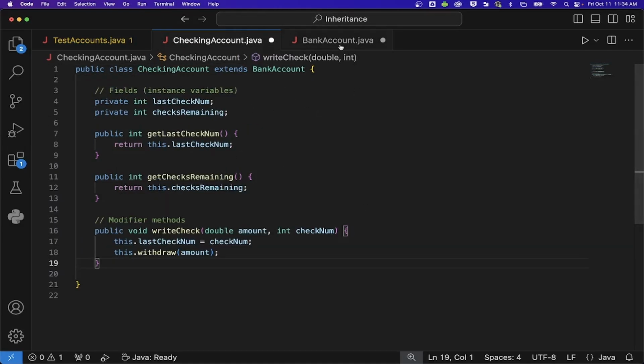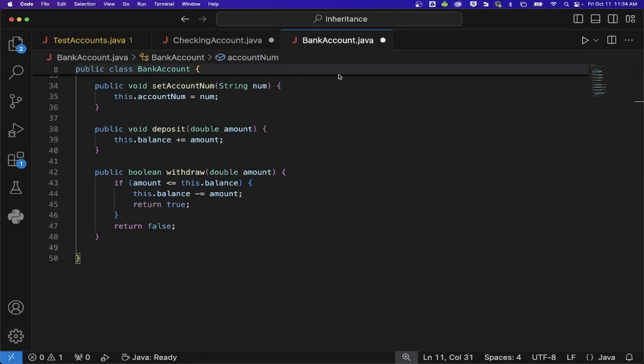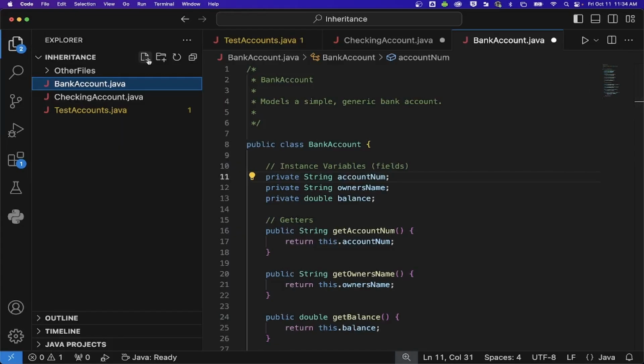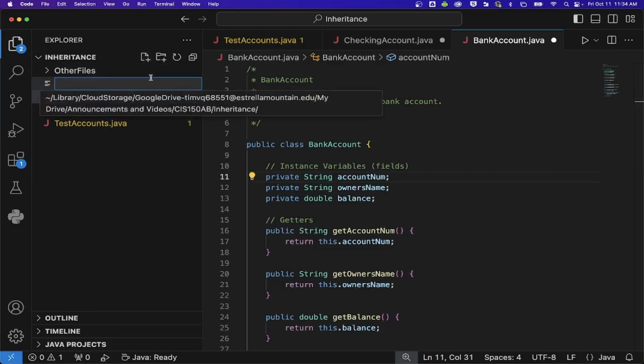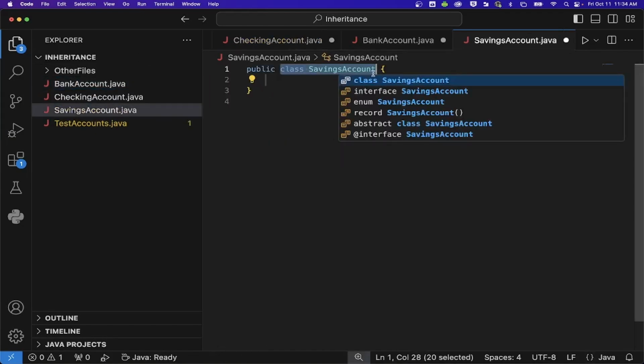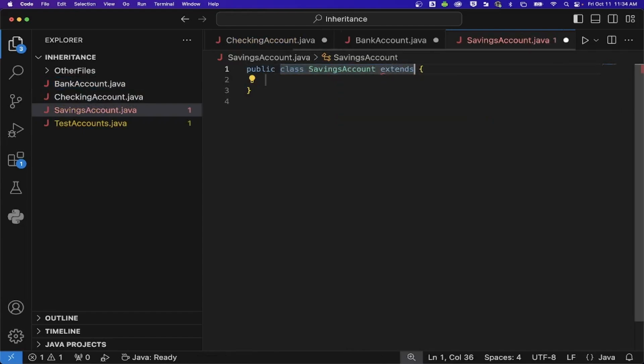Now, a couple things to keep in mind just about the basic idea of inheritance. Bank account is my superclass, and checking account is my subclass. I can still make other subclasses of bank account, right? The other example in my previous video was a savings account. So I can make a savings account .java, and I can say that that extends bank account.